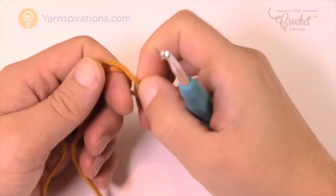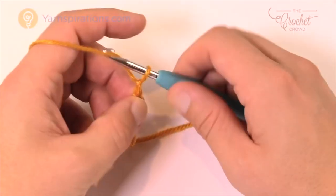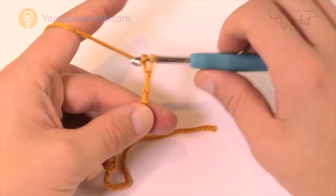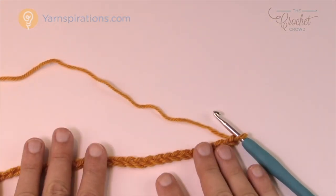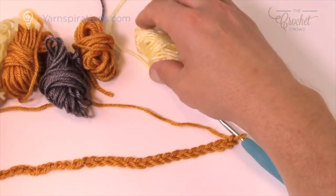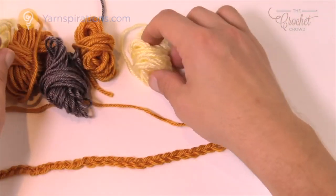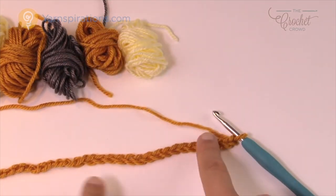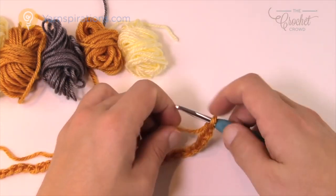Let's begin. I'm going to create a slipknot — the slipknot doesn't count as anything — and I want you to chain 72. Please go all the way to 72. So I now have my chain 72 done. What I need to do now is bring back the remaining bobbins. You can just pull them out of the main yarn and make little ones, or just use a fresh ball of yarn depending on how many you need. I have these in order of how they're going to appear, starting off with gold which I already have on the hook.